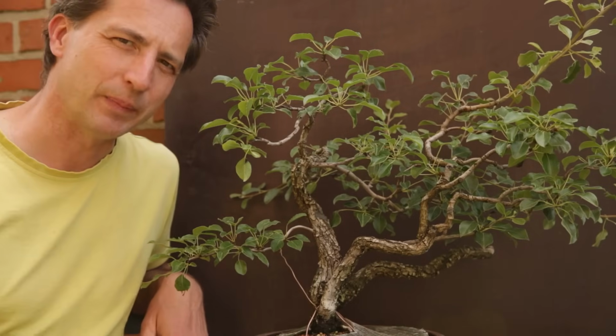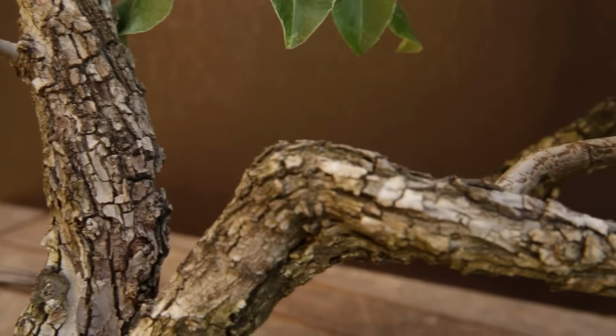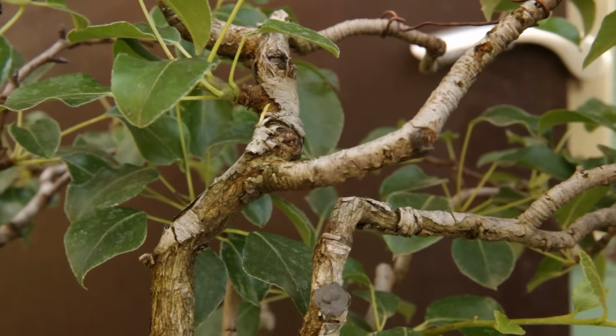Now, why do I like pears for bonsai? Well, first of all, they create very nice rough bark. Next to that, of course, they create flowers. They grow nice compact foliage.